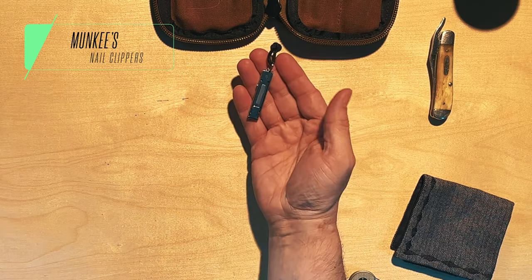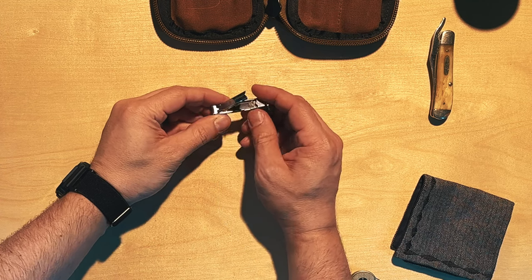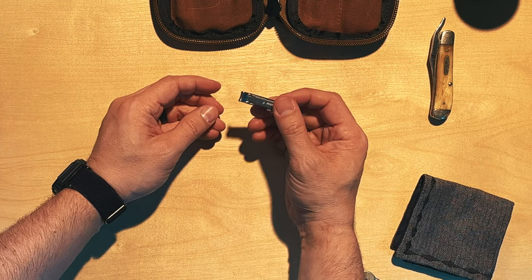This tiny little thing tucked in here is the Monkeys nail clippers. I know what you're thinking — why carry nail clippers? It's just really nice to have. I'm always working, always getting rough skin on the sides of my fingernails, especially in winter. These fold up very compactly and they're the best fingernail clippers I've ever used — sharp, they actually cut cleanly the first time.